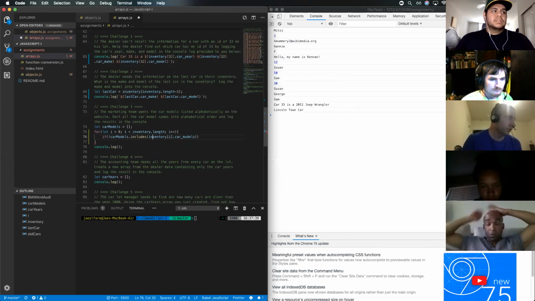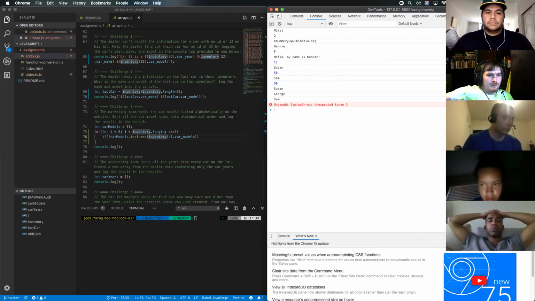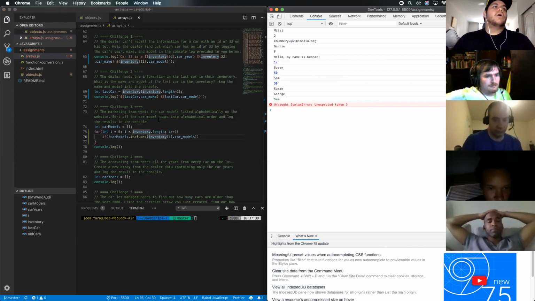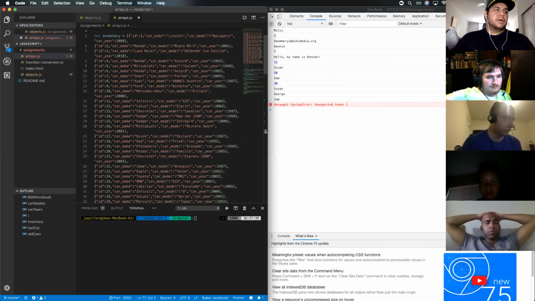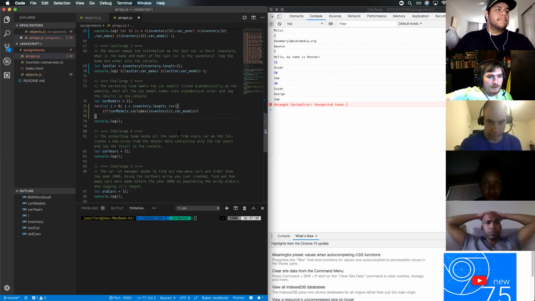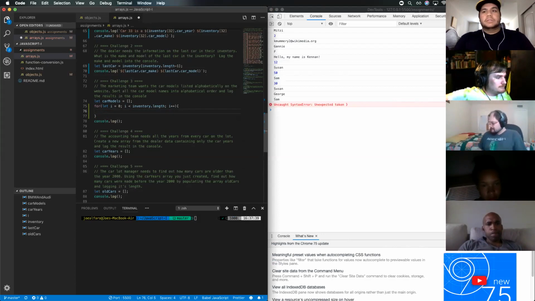So let's look at real quick how this dot includes works. I don't know that you need the dot includes at all, because they all have a model. Oh, are all the models going to be unique in that case? I was using dot includes to prevent duplicate models. No, and I'd say even if they are, then that's just a duplicate model in their car lot. Yeah, okay. Let's do that. That makes it a lot easier. I did the same thing when I did the assignment earlier. Then you find out in a question later on, it'll use this and you'll filter it further. So you want the duplicates right now. Oh, okay. Thank you. Sorry about that, guys.